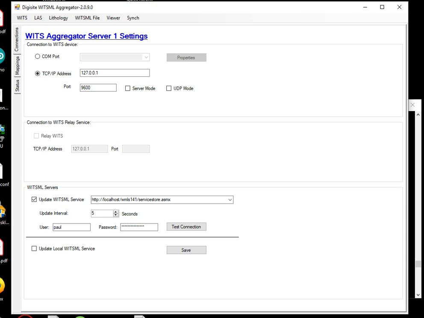So basically on this WITS connections, you will be able to connect to any serial port or TCP, either as a server or client, and this is a WITS end. On the other end, you can connect to a local WITSML server as specified by this URL. You can have your credentials stored here, and the system will be able to take the data from the WITS 0, convert, and then pass them into two different WITSML servers, and the local WITSML server can be configured using the app.config file. So once you set up the connections, you can jump into the mappings.